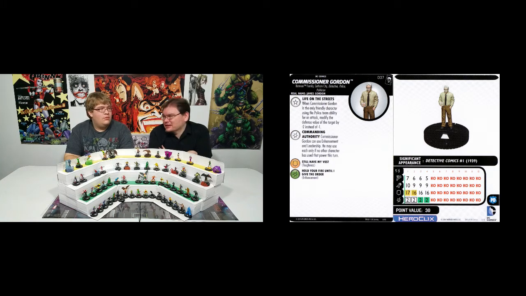Oh, Nick Fury. Oh. Yeah. So not only am I getting +1 to my attack and my damage, now I'm getting enhancement from Gordon. And if he can see you too, now I'm reducing your defense by 2 for an additional. Oh, and look, that's 150 points. That's only half my team. Oh, that's yeah. So anyway, moving right along.